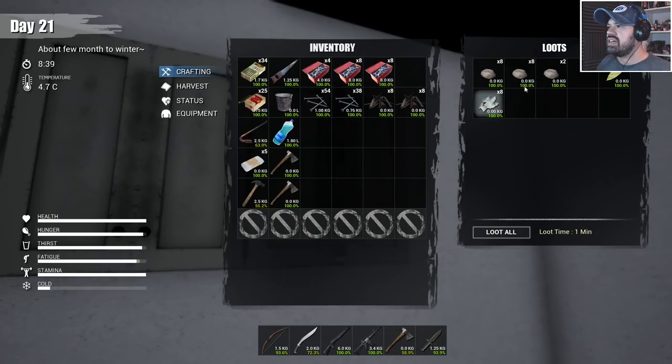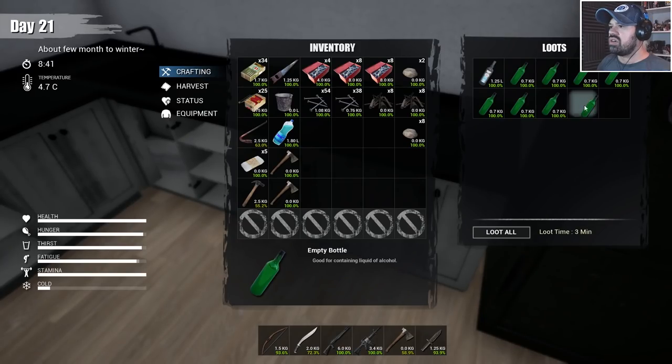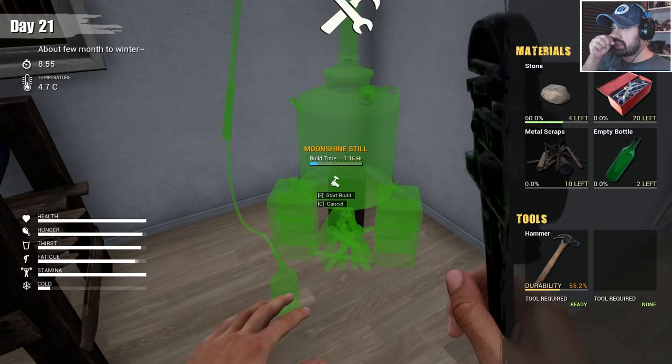We have stone over here. Oh, look at that, beautiful. There's exactly 10 stone. And we have 2 green bottles. We have a load of bottles here, so let's do that. And then we're gonna figure that out, because making distillery thingamibobs is very important.